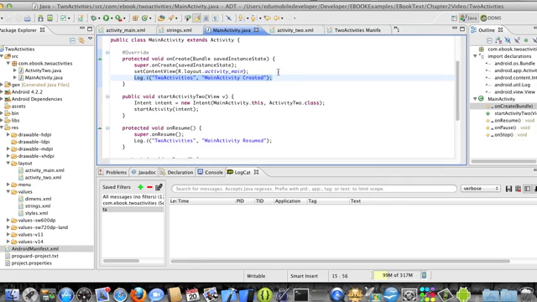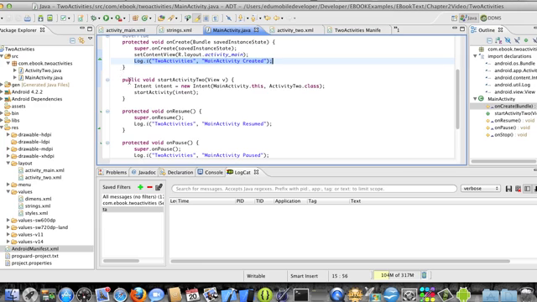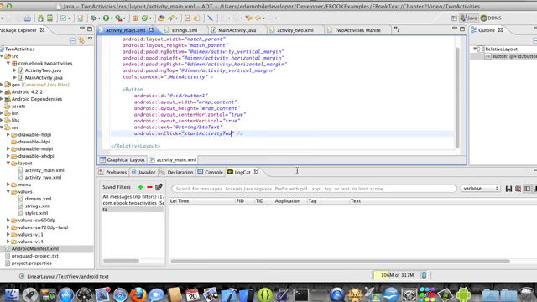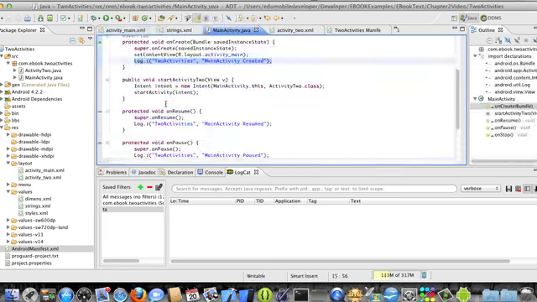main activity.java. Again, I have onCreate here, and then I have a public void method called startActivity2, and this is my button handler. So in activity main XML, if I look at my button code, I can see that the Android onClick attribute has a text value startActivity2, and this is the name of the method that the button will execute when it's clicked.